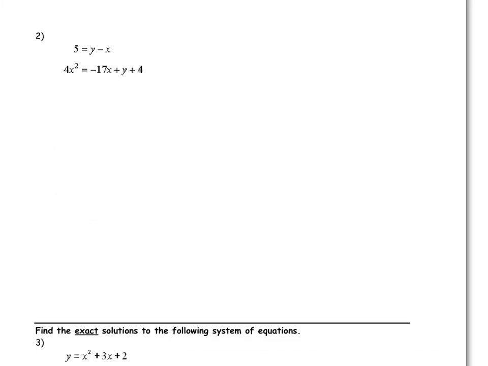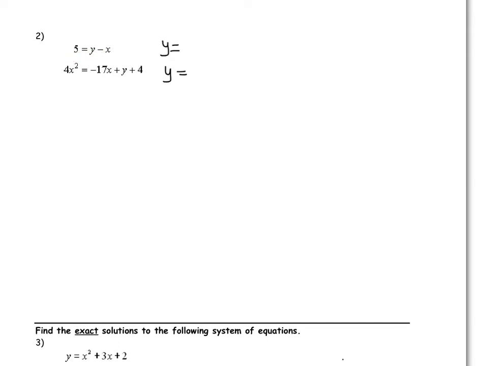Okay, I think we're ready for a second example. Here is example number 2. It looks a little different than the first one because they're both not y equals. You should have first recognized that this equation down here is the quadratic because it's got the x squared, and this one's the line. We could set this quadratic into y equals, and set this line into y equals, and then set them equal to each other. That's one option. The other option would be to solve this top equation for y.